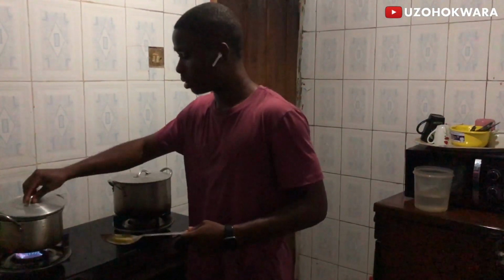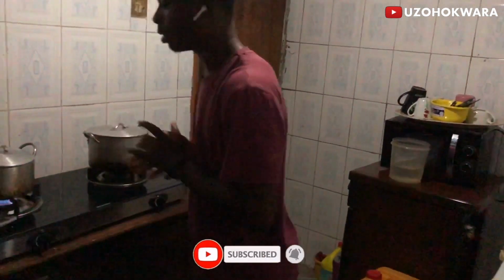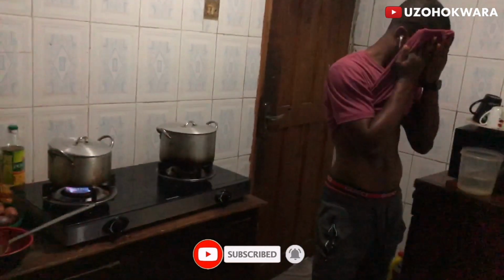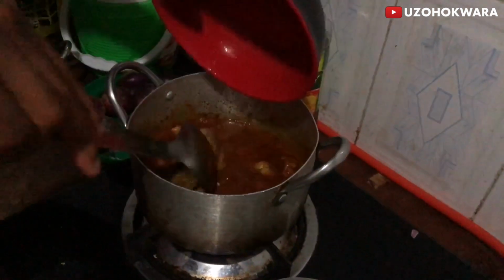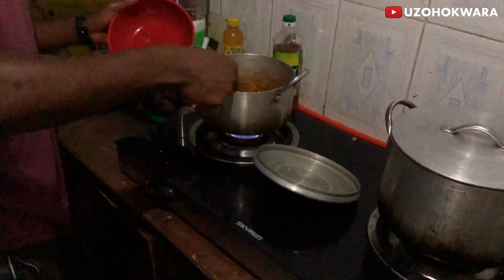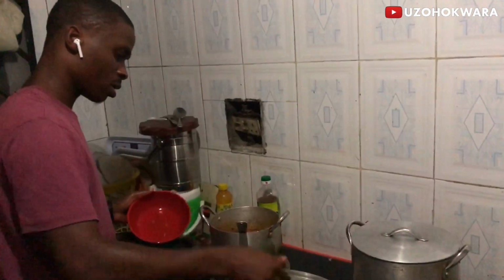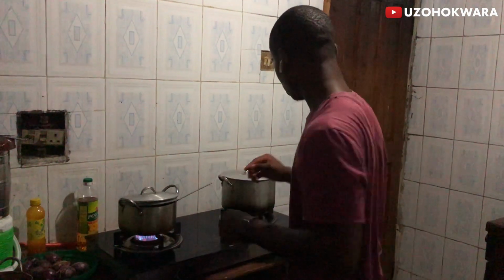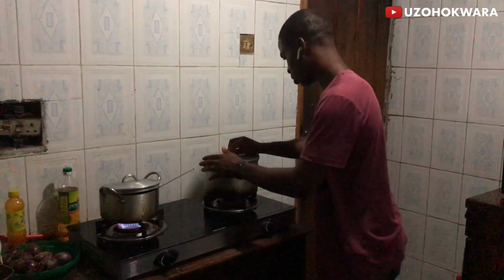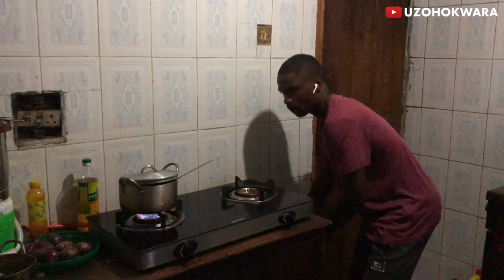So then I cover it and wait for a couple more minutes. So let it all heat up and mix and do its thing. So after it's all heated up, as you can see, looking pretty, I add my meat into that. Oh my god, I'm hungry. So I add my meat, everything is cooking nicely, looking like a fine boy in the pot. You understand? Okay.